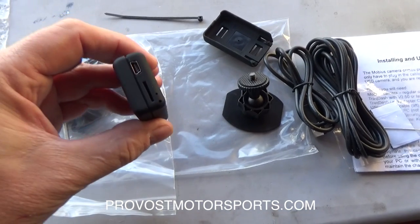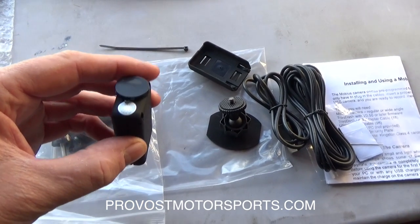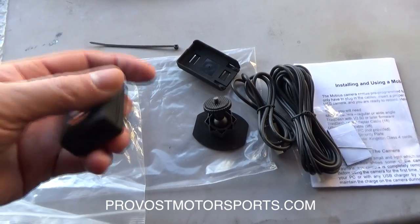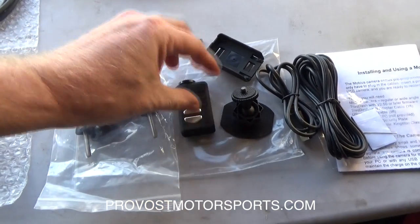I like to run these for the reason is there's no batteries. There's nothing to mess around with. You don't get in the car and the thing's dead and doesn't record. You don't have to do nothing. You take the SD card in and out to download your video.